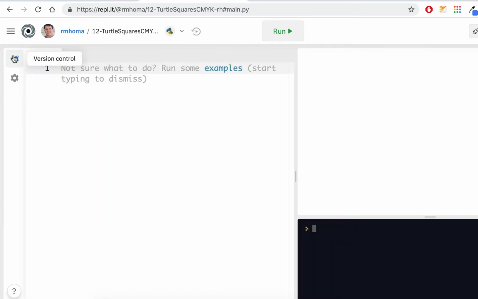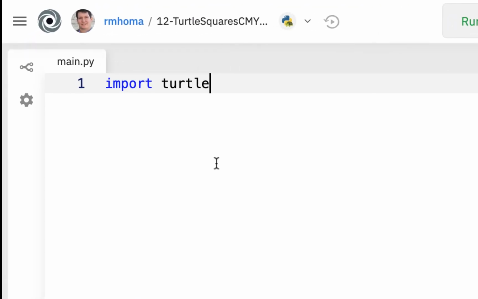Now, it's going to be a little different. You won't see the files over here. But what we're going to do to work with the turtle module, the first thing we're going to always have to do is say import turtle, because it'll bring in a special module, and it's actually bringing in a turtle.py file, which has all these kind of methods that are associated with it. It's actually object-oriented programming, so we're going to be using methods all the time with these turtles. But we first have to say import turtle, just like we did with the random module, so same thing.